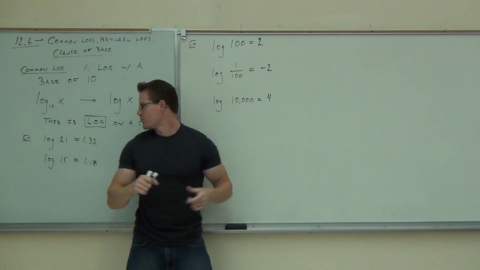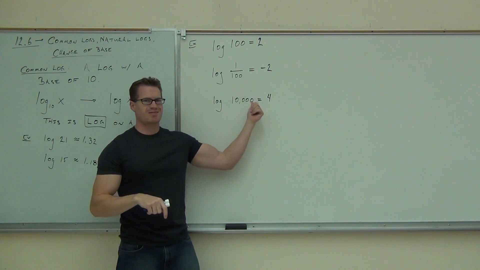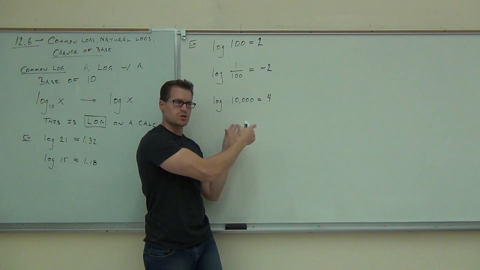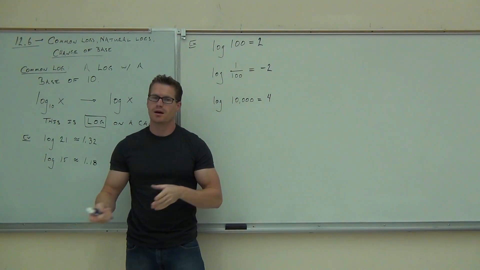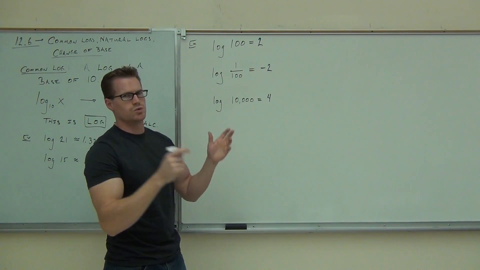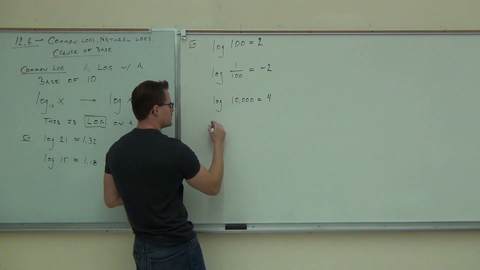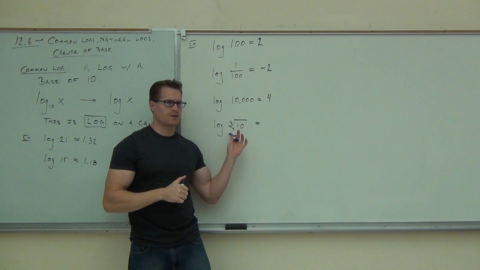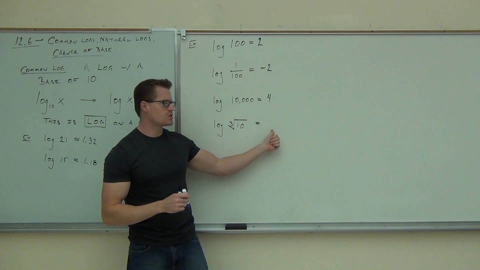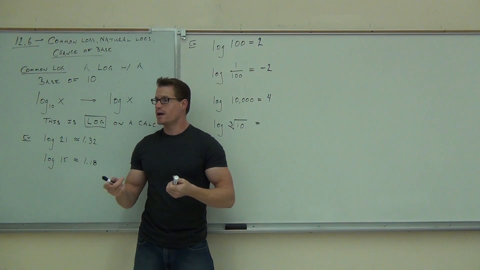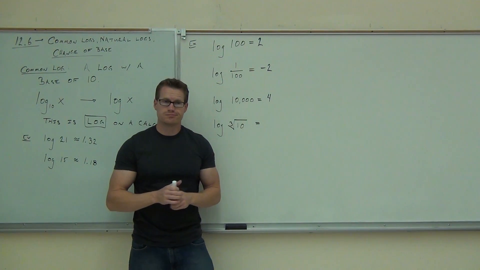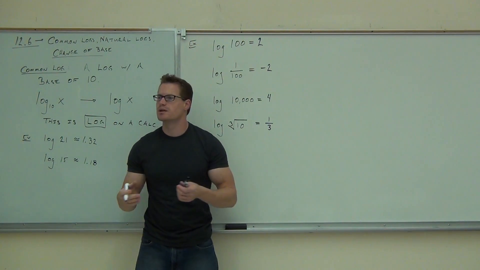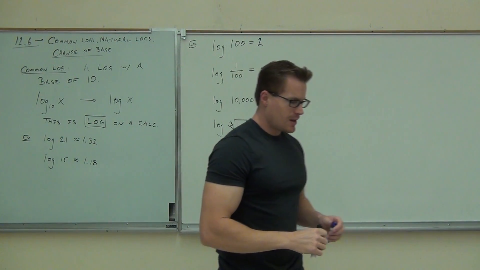What about log of 10,000? It's asking what power do you need to take 10 to in order to get 10,000? It's going to give you what number? 4, because 10 to the 4th would give you 10,000. This, by the way, look at this number that's represented. We go from log 21, it's 1.32. Log of 10,000 is only 4. That's not a very wide range of numbers, is it? Because we're dealing with base 10, that grows very quickly. This is why those people back in the day used to use logarithms so much, because they can represent big numbers with very small numbers. And last one, let's do log of the cube root of 10. What power do you need to raise 10 to in order to get the cube root of 10? 1/3. Sure, why? Well, cube root is what type of power? 1/3.